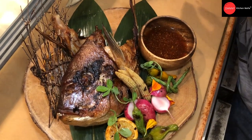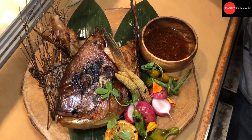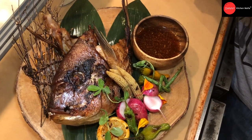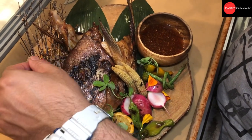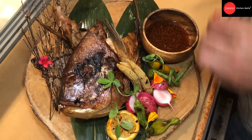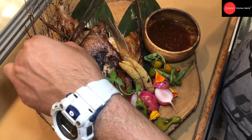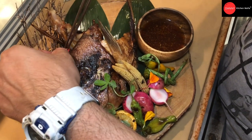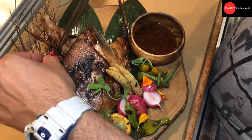So I put on the side the ponzu sauce. I put the Japanese pepper, shichimi togarashi, to make our sauce a little bit kicked by the spiciness. And a final touch with the edible flower.